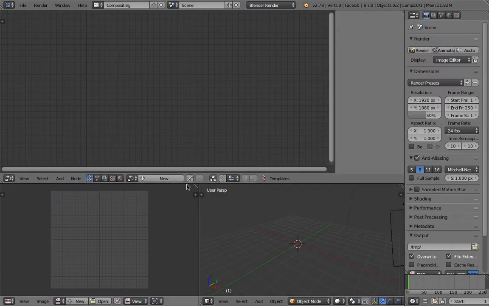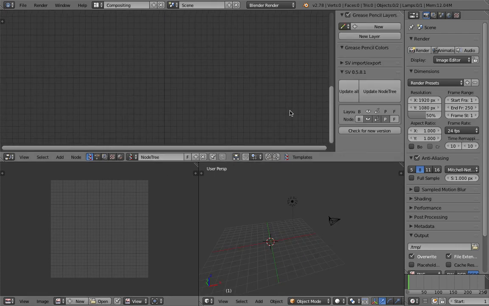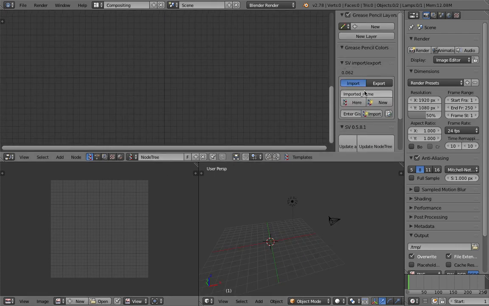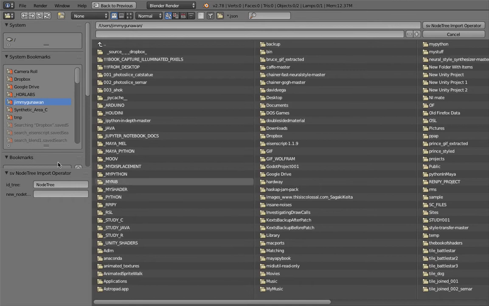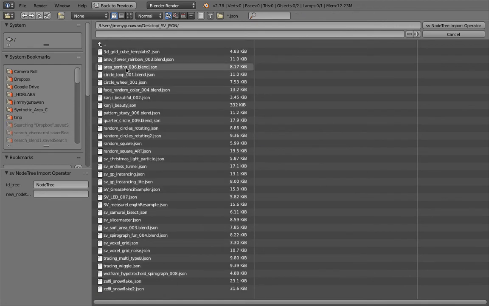I found that to be quite interesting. Just a new SphereChop and then import here, and then get it from my library, SV.json and then GP in sensing light.